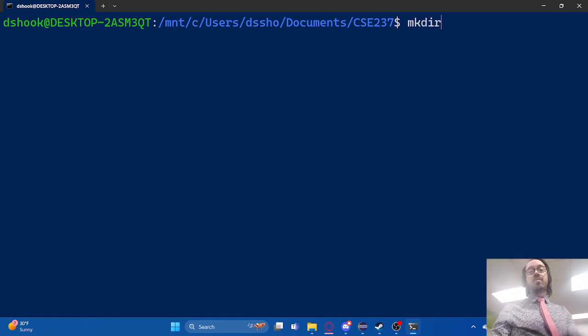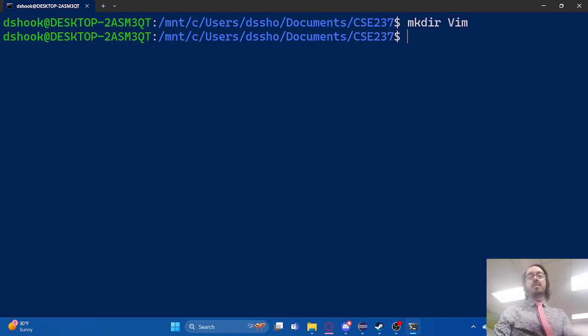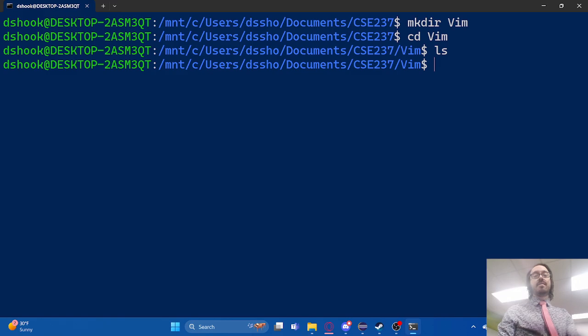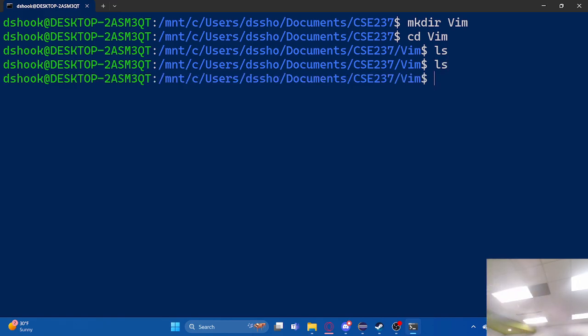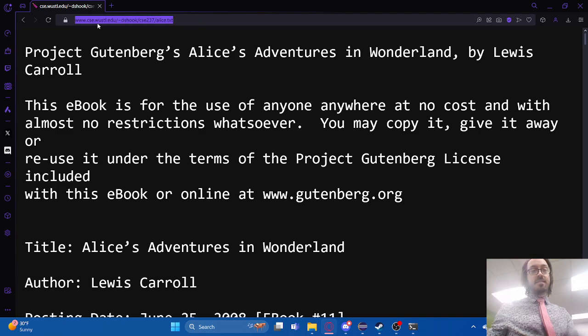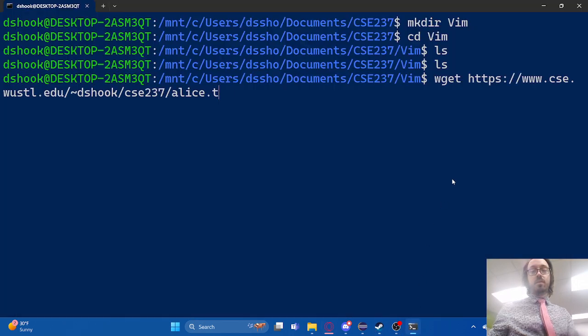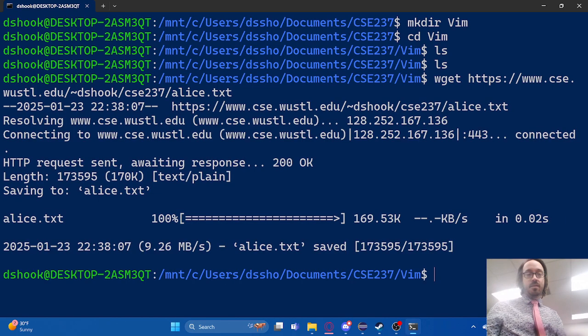I'm actually going to make a directory first just for all of today's stuff. I'll call it Vim. You don't have to do this, but I'm going to do this just to help keep things organized. So I just made a brand new folder called Vim that I'm going to use to do all of the exercises and such for today. And now on my machine, I can use wget to grab this file, and we just paste the address afterwards, like so. I know that this doesn't work on everybody's machines, however.